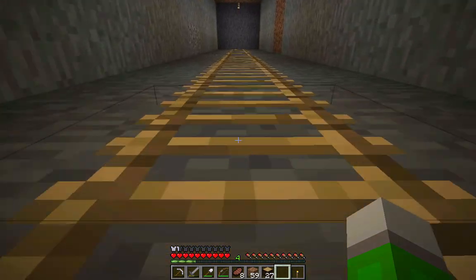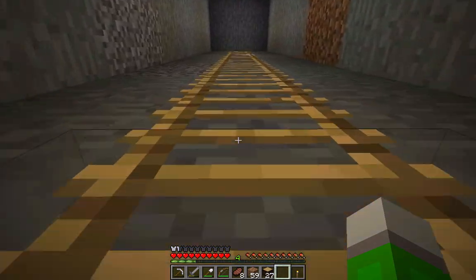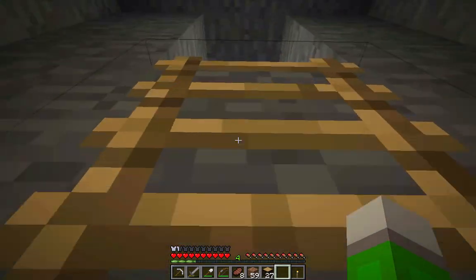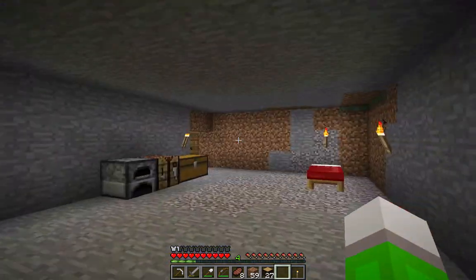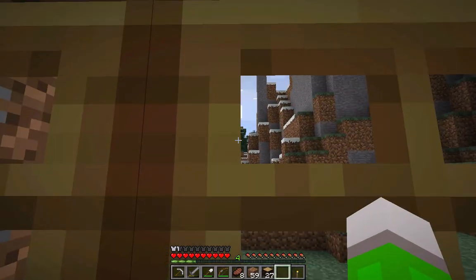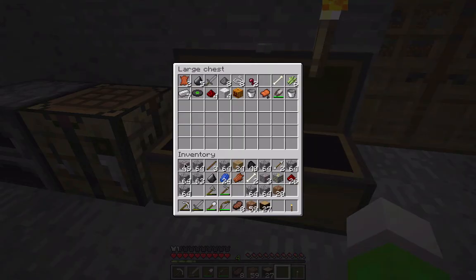And it can be used to power doors. It can be used to power pistons, which are possibly the most useful redstone contraption, which can push blocks around. It's daytime. So again, all that's useful.